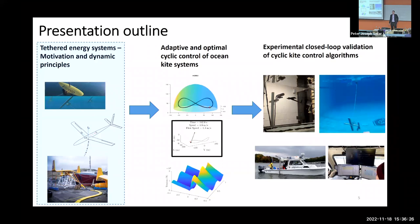There's a question from the back: what is the operating depth of this kite? It can be highly variable — it depends on whether you're deploying off the seabed or off a floating platform, and on the flow characteristics at that location. Here's how I'd like to structure the talk: first, the why and how behind tethered energy harvesting systems; then we'll see that realizing the potential requires controllers that operate efficiently in cyclic manners, so we'll look at adaptive and optimal control strategies; and finally I'll discuss some of our experimental validation work.